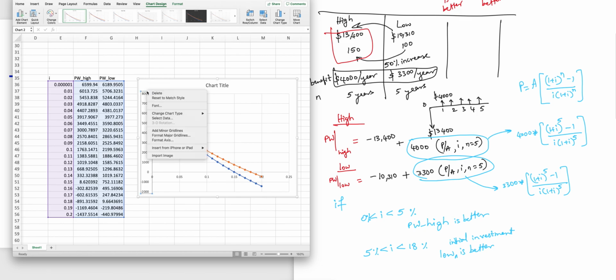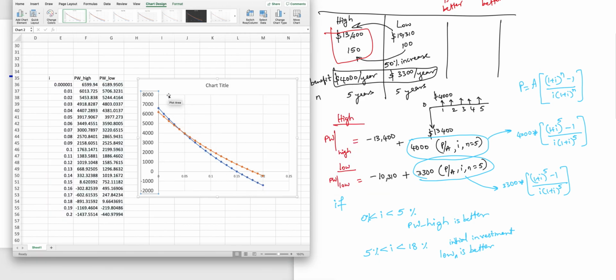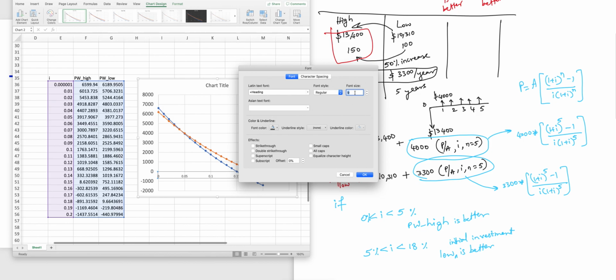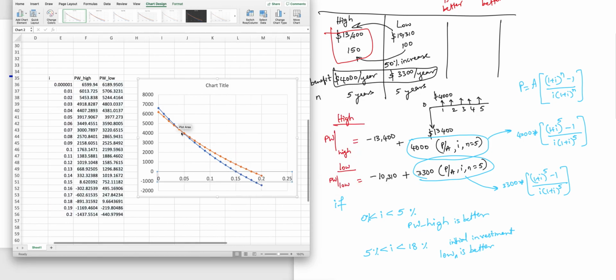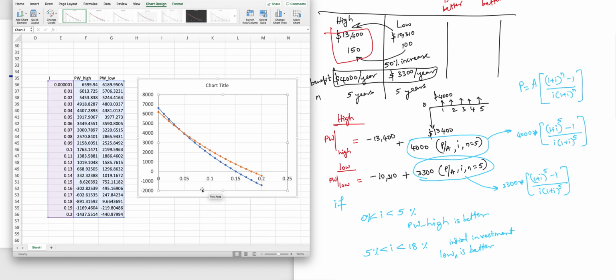Now I can't see the numbers, so maybe I right click, change the font, and increase the font size to maybe 12 or 14, so I can see the numbers. Otherwise, if the numbers are minuscule, I can't. That's how we get a good plot. So font, I'll increase to 14. Now I can see what is what. Then I have to give a legend, maybe chart type, I have to figure out a way. I'm not going to waste time in the slides to figure out how to create a legend there. But there should certainly be a way where you can give a legend describing which color is what.